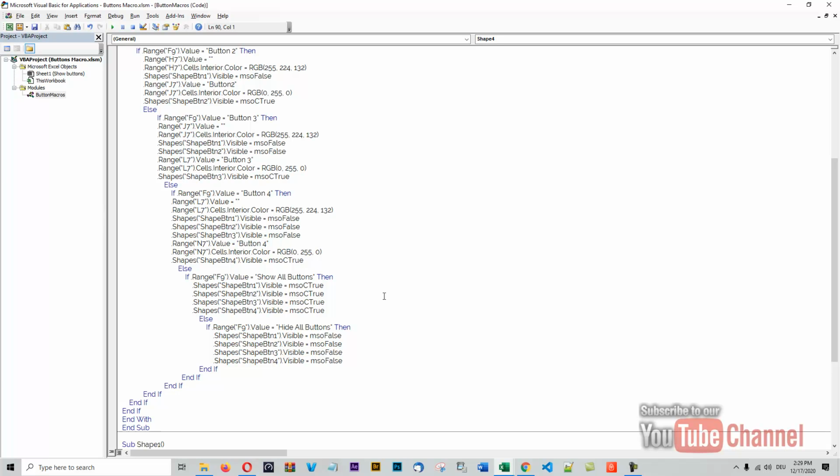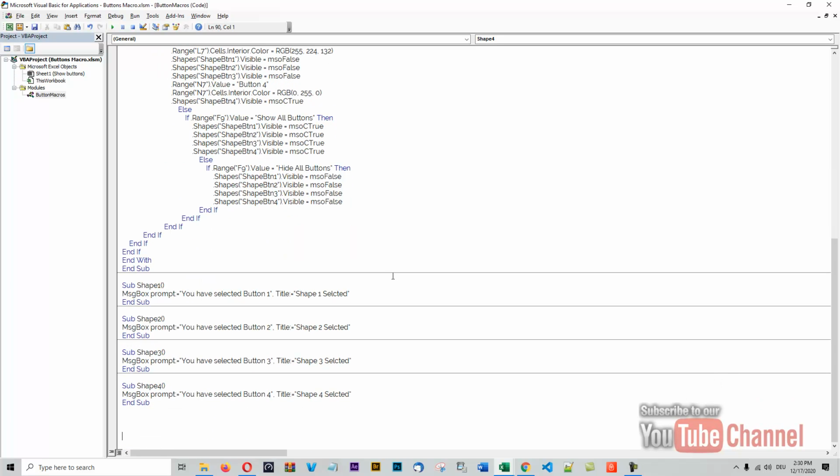I keep this one here again for a minute or so, so you can copy them down. But like I said, it's pretty easy, this macro here.